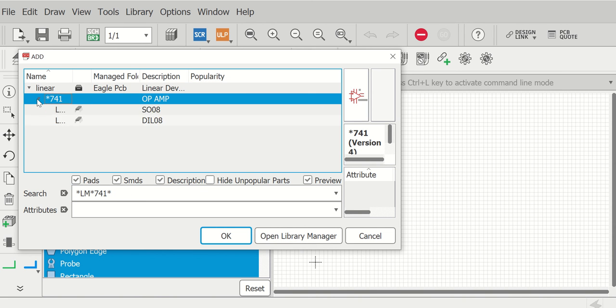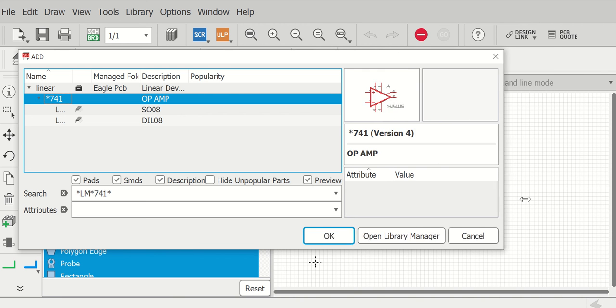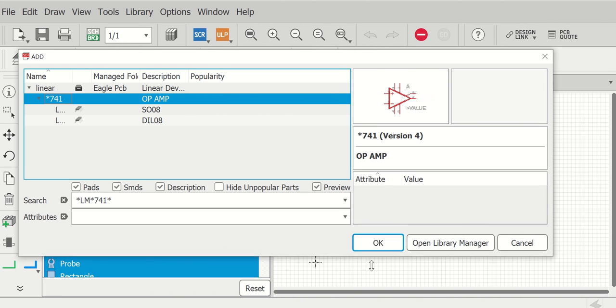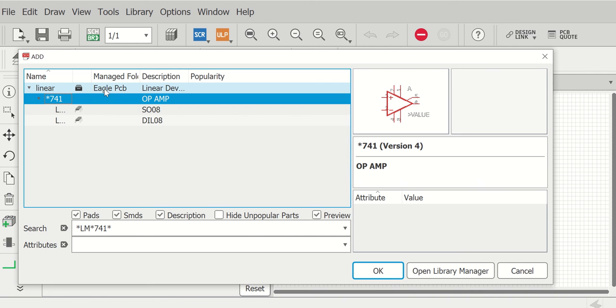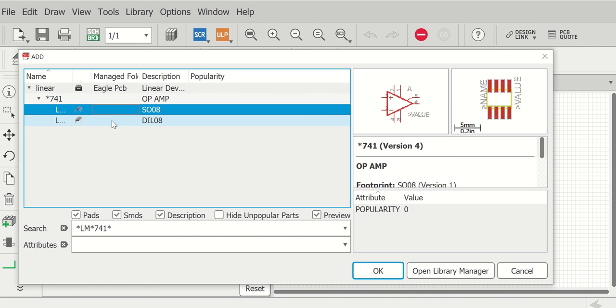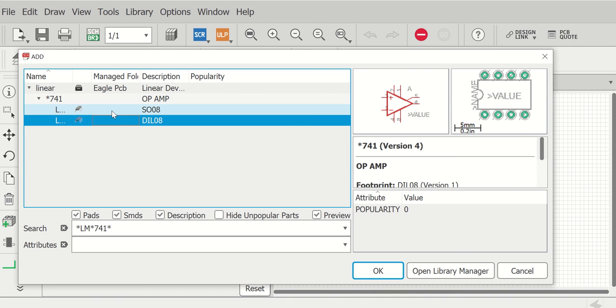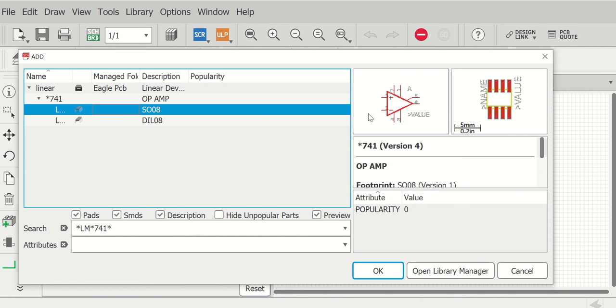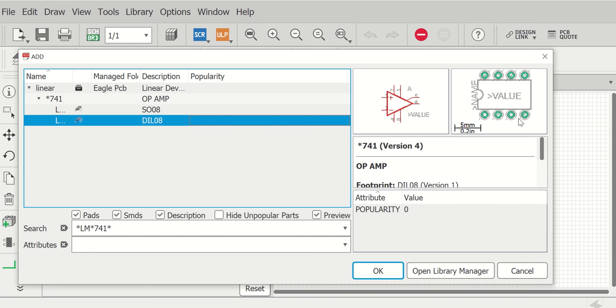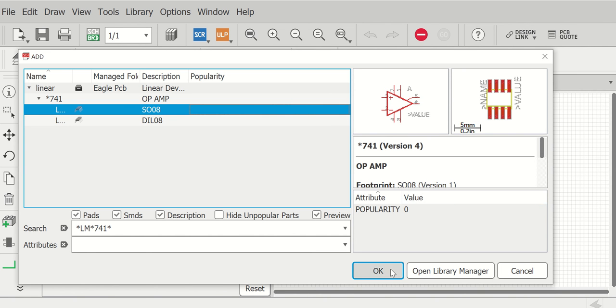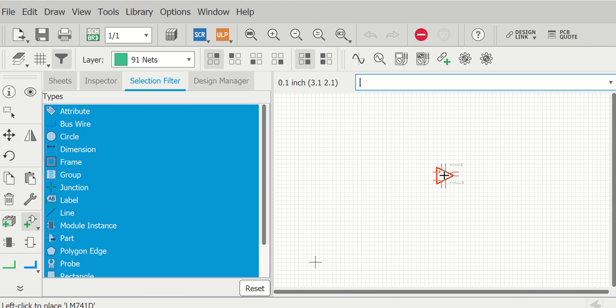So this is what I need, op amp, and this is the symbol for op amp. This one is actually in the Eagle PCB library. And you see there are two kinds. When you click on it, you'll see the difference. This is surface mount. This is through hole. So I'm going to choose the surface mount. Okay. And you click and then escape.